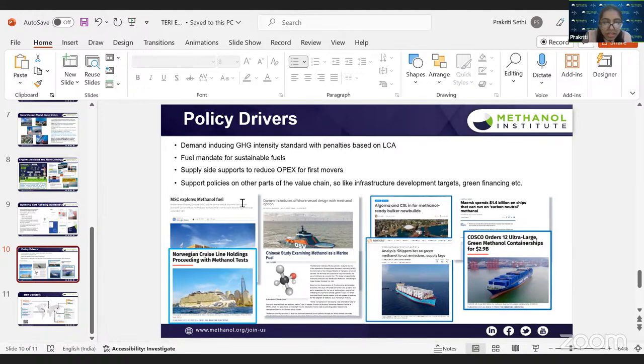I think it's very important, and it's encouraging to see that India is also having its own roadmap and having its own center of excellence with the launch of even the Green Hydrogen Mission. It's very important how we can utilize that platform in terms of encouraging more utilization of such alternative fuels, and we can drive more on the implementation part.